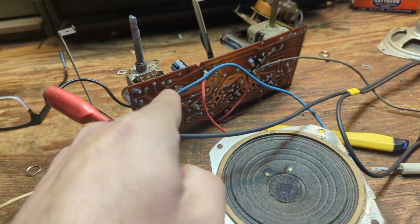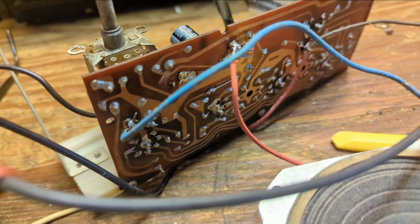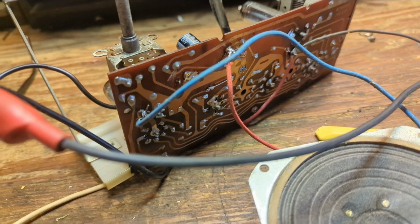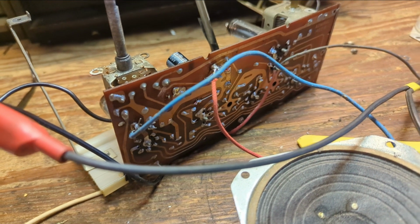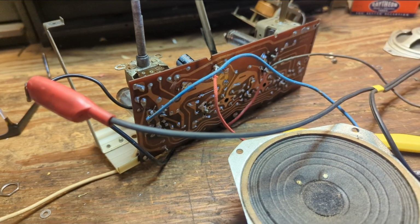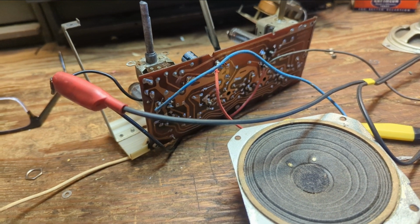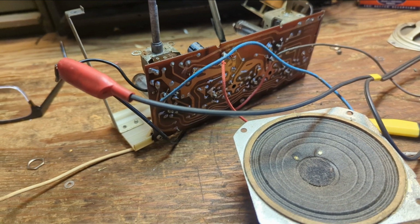And I cut the little splice from that lead right there, or that trace, and we'll just run a little switch wire out the back. What I'm going to actually do is get a wire, because sometimes that wire will act like an antenna, so I want to make sure that's not going to be a problem. And then we'll go to the next stage, which is adding the audio isolation transformer.